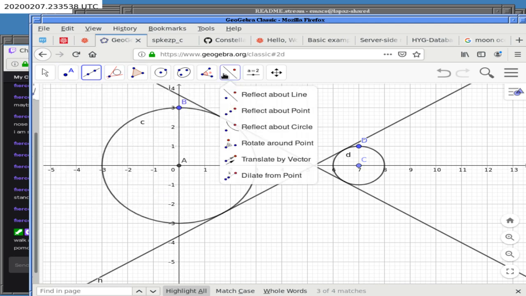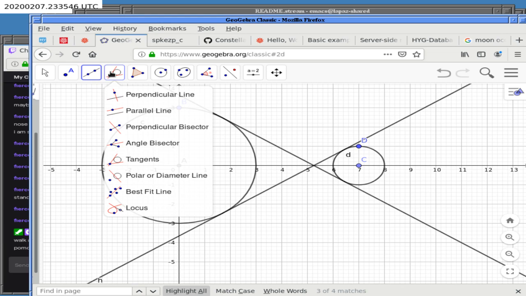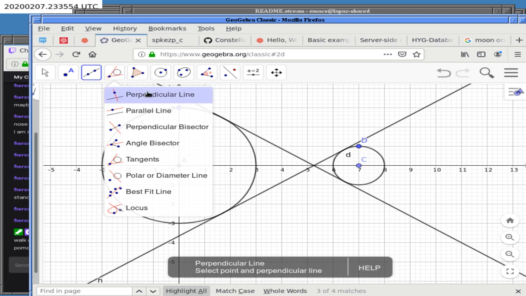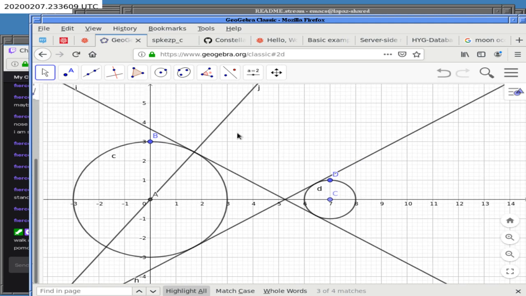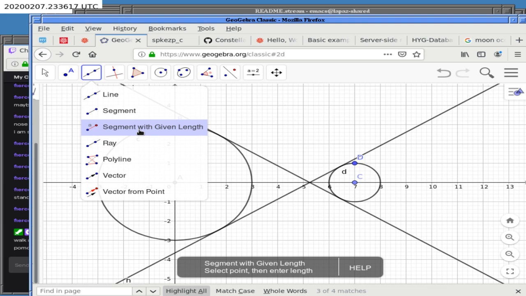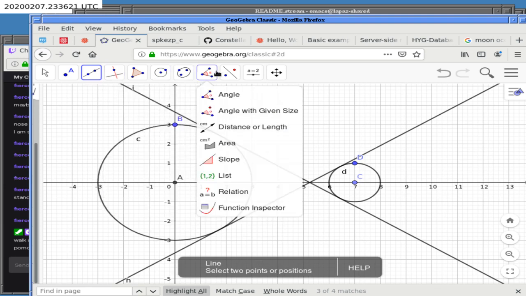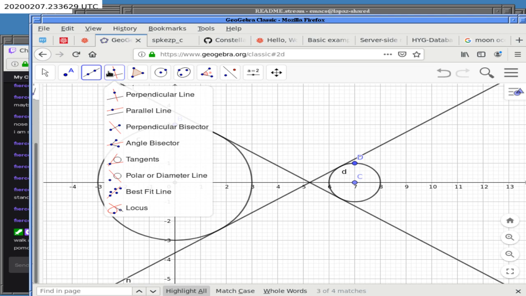Okay, let's go ahead and create a perpendicular line here. Okay. Now, perpendicular line segment. Select point, this guy, perpendicular line, this guy right here. Okay. Now there's some way to, and I think I meant to say line segment, although I don't know if you can actually do that. Okay. Segment with given length. So I guess we could do perpendicular line and then just... Oy vey. Just use that to find the point of intersection.